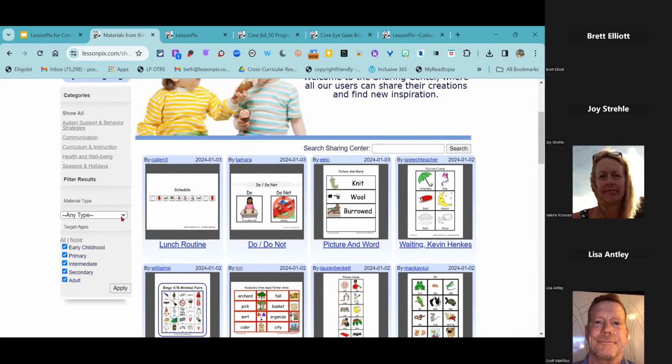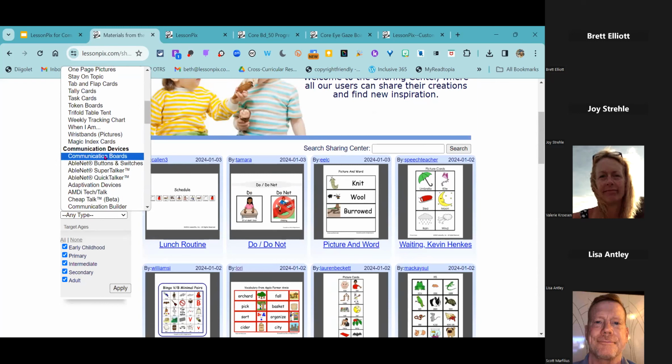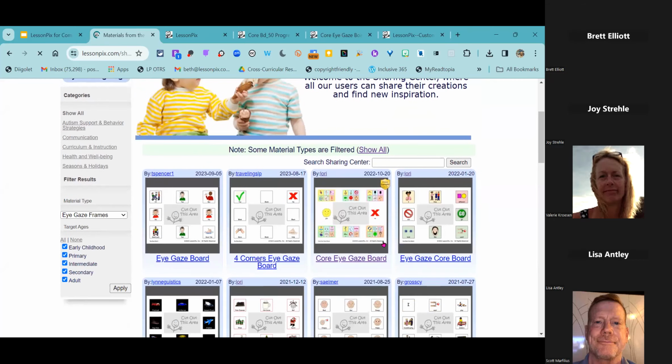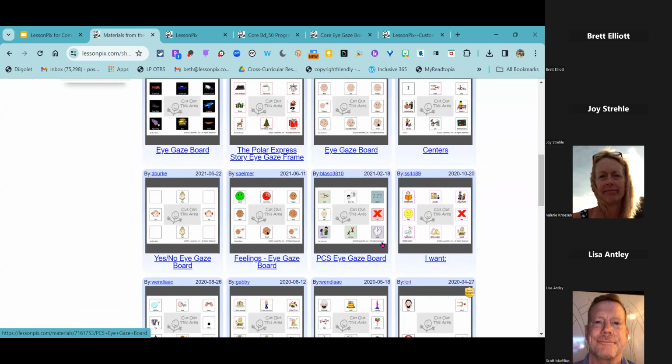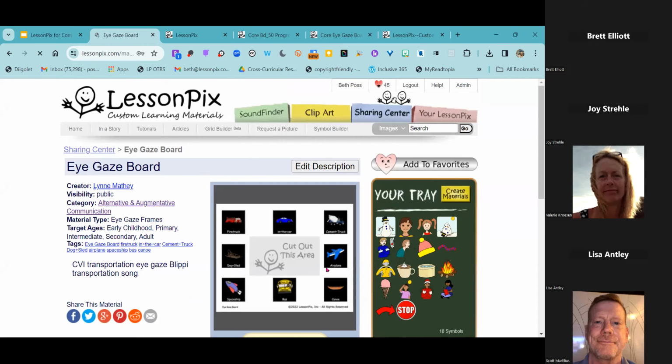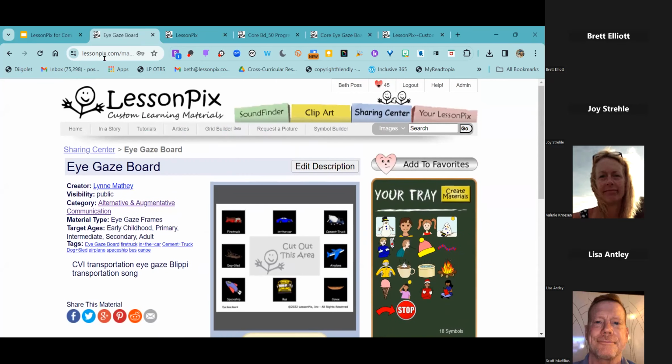And if you specifically were looking for communication boards, you could click under sort, and click under our types of materials. If I wanted to find, for example, eye gaze boards, eye gaze frames, it would pull up different eye gaze frames that have been created for me to be able to use. If I'm a LessonPix subscriber, I can get any of these and be able to use them. If I'm not a LessonPix subscriber, only the ones that come up with that free sample on them are available to download. Now, actually, you could download this as not a LessonPix subscriber, but it would have a great big watermark across it. I am going to flip it back.